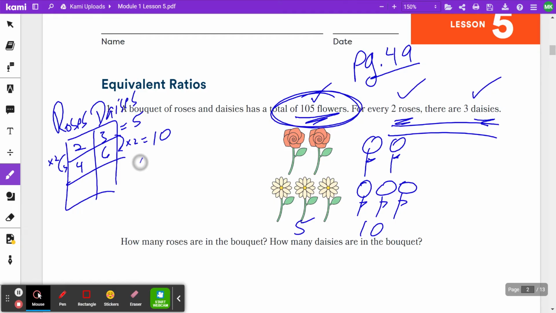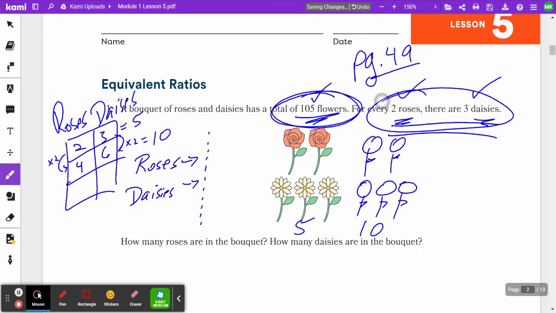Okay, watch this. So if you have the roses and we have our daisies, right? Tape diagram is perfect for this. Okay, get a little dotted line cruising down. We plug in our ratio right here. So some people like to call this a given ratio. That's a 2 for the roses. So for every 2 roses, we have 3 daisies like that. Okay, there's our given ratio. Now watch what happens here. This is kind of cool.